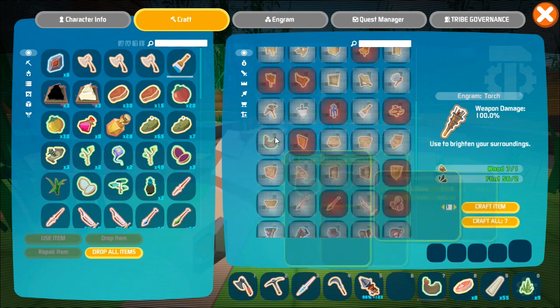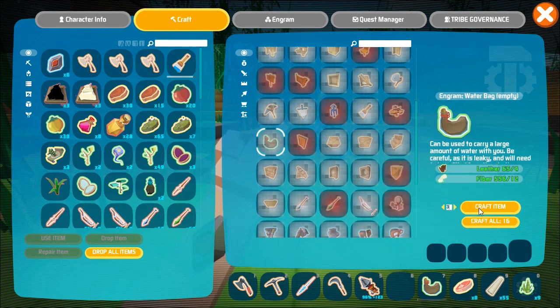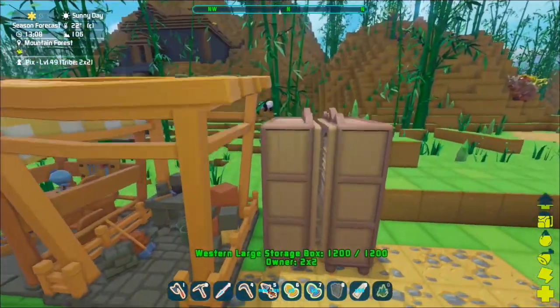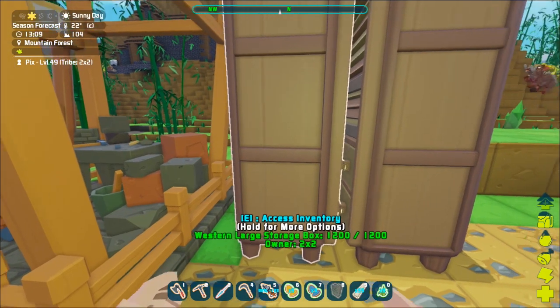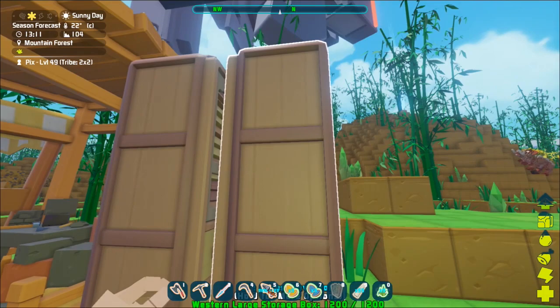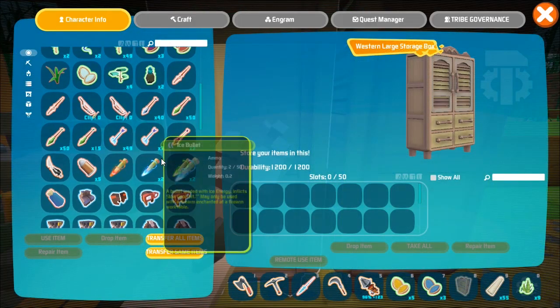And then we should be able to make larger quantities of dye, enough to make ourselves a whole bunch of those storage boxes. And then we'll have plenty of storage to be going on with. And there we go, folks. We got ourselves a couple of Western large storage boxes. We get ourselves 100 slots of inventory space.